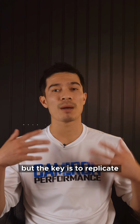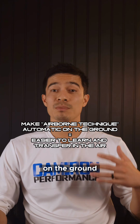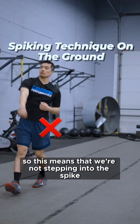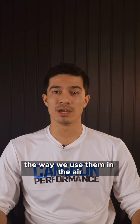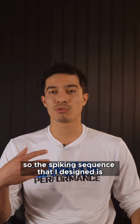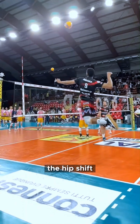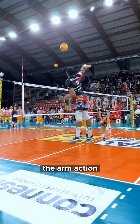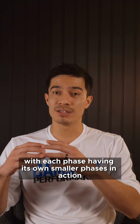But the key is to replicate the same actions that you would do in the air on the ground. So this means that we're not stepping into the spike. We're practicing the actions the way we'd use them in the air. So the spiking sequence that I designed is comprised of 5 main actions. That's the pullback, the hip shift, the torso rotation, the arm action, and the deceleration, with each phase having its own smaller phases in action.